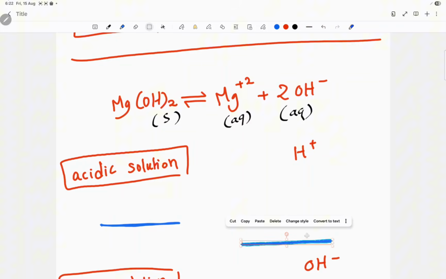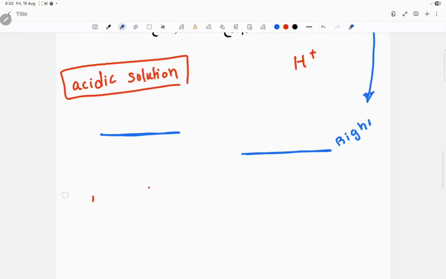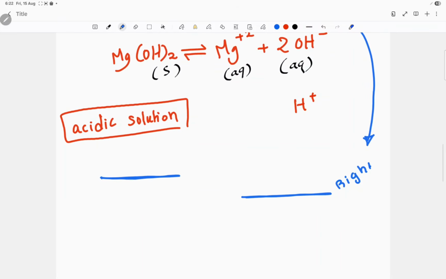Do you get that part? The right side became less. Which one is the right side? The right side contains the OH negative. So it became less, correct? So if it becomes less, it will drop. Agree? Okay. Now, the left side is higher and the right side is lower, correct? The left side is the rich and the right side is the poor. Who gives money to whom? The rich give the money to the poor.